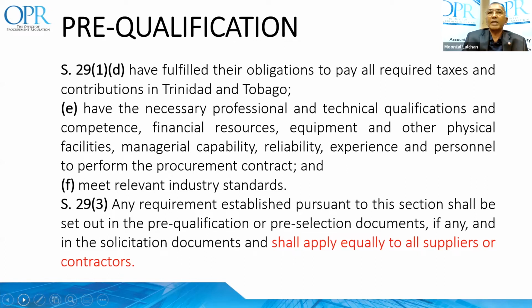So if you expect to do business in a live plant like PPGPL, you have to be store certified, you have to fulfill certain HSSE standards and so on. So all those are things that you have to certify and provide the necessary information. And there would be, under section 29.3, no blight for any contractor and supplier. All these requirements shall apply equally to all suppliers and contractors.